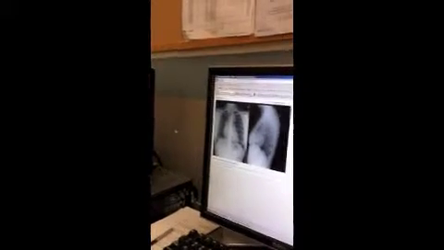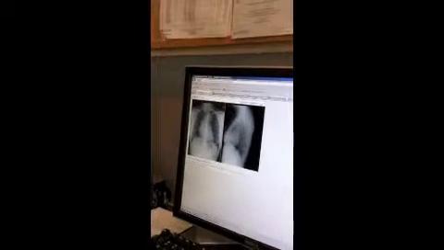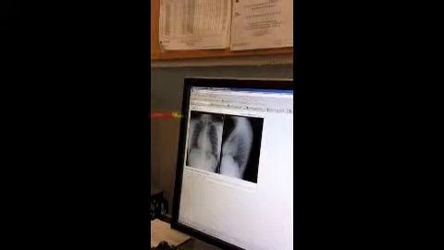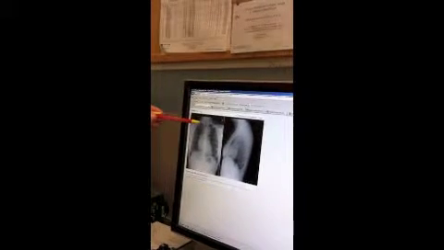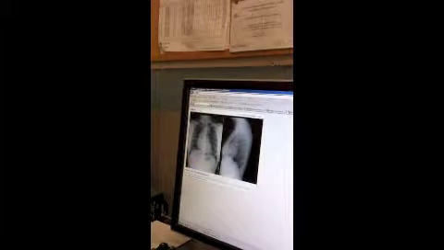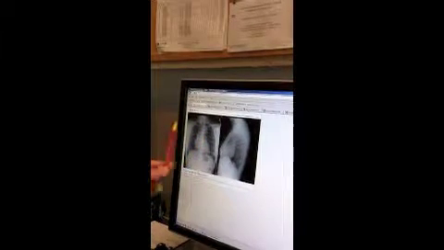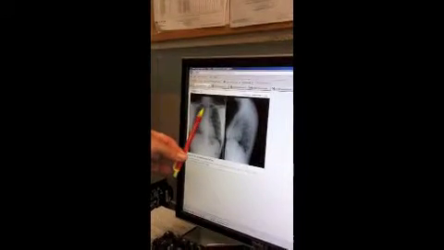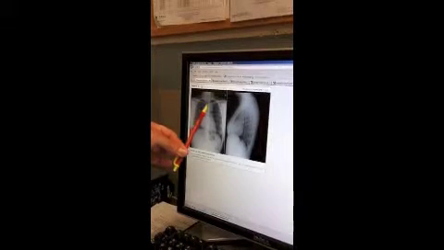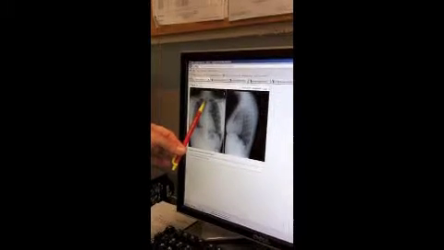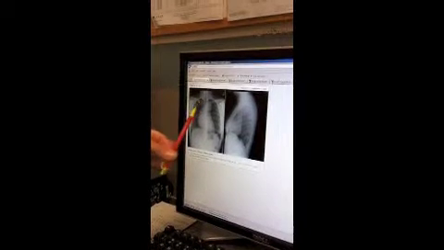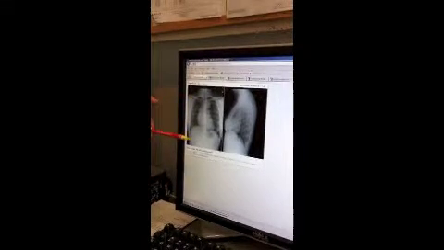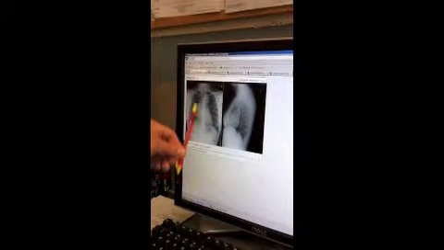Okay, the film critiques for a good PA chest. After you bring the image up on the computer, you want to be able to see the entire lung field, apices to the costophrenic angles. You also want to make sure there's no rotation. You can check that by looking at the vertebral process. Make sure the sternal ends of the clavicles are each equidistant from the processes of the vertebra. You want the scapula both out of the lung fields. You want to be able to see 8 to 10 ribs, and you want to be able to see the spine through the heart shadow.